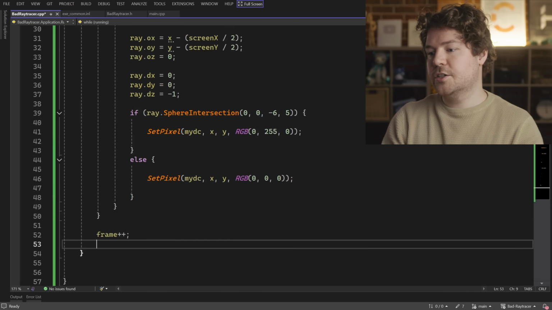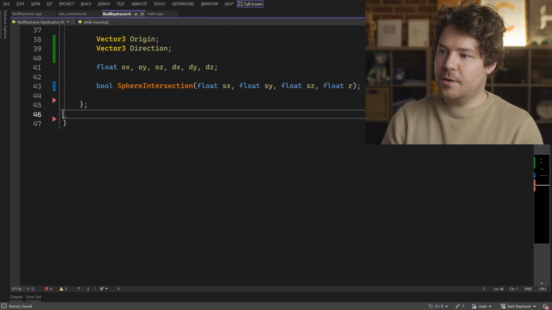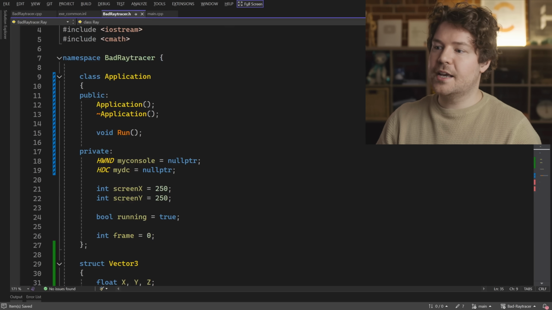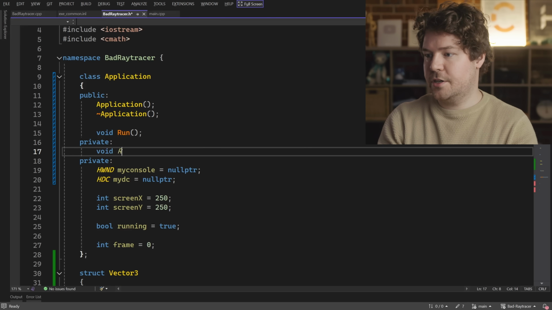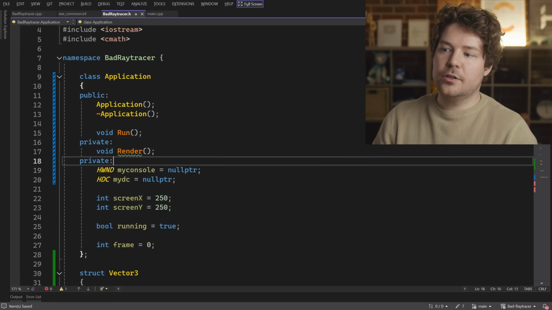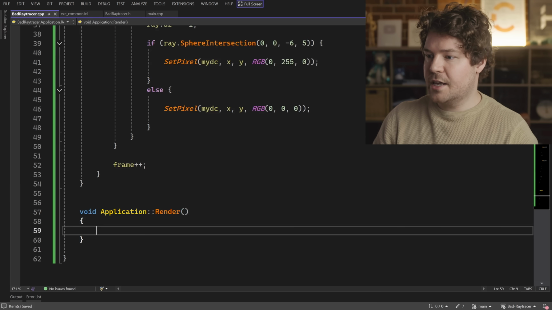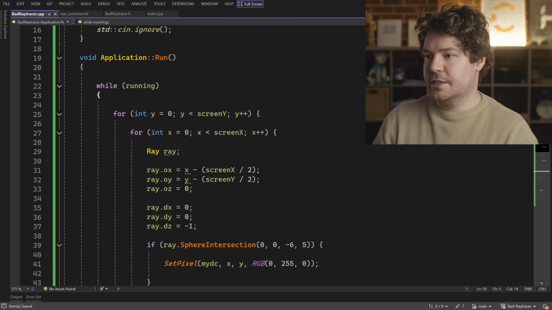And then since we are literally rendering, I think it would be probably nice for us to potentially make a private function here, which I can add under a separate section, just so that it's a little bit more clear that it's not just a variable, it's a function. And if we create an implementation for that, that can actually do this section over here.